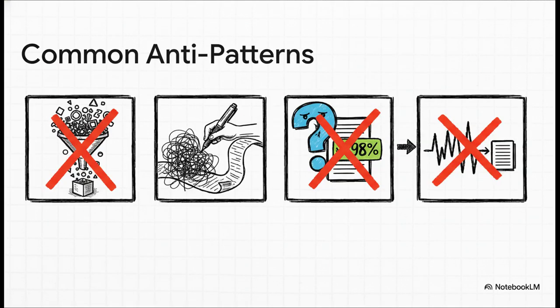To really drive this home, let's talk about what not to do. Try to avoid these common anti-patterns. First, don't start with a giant, messy memory dump. You'll never find anything. Be super selective about what you save. Not every little interaction is worth remembering forever. This is a big one. Never treat retrieval as proof. Just because something is in memory doesn't mean it's true or even relevant anymore. And finally, always prioritize summarized facts over raw, noisy transcripts whenever you can.